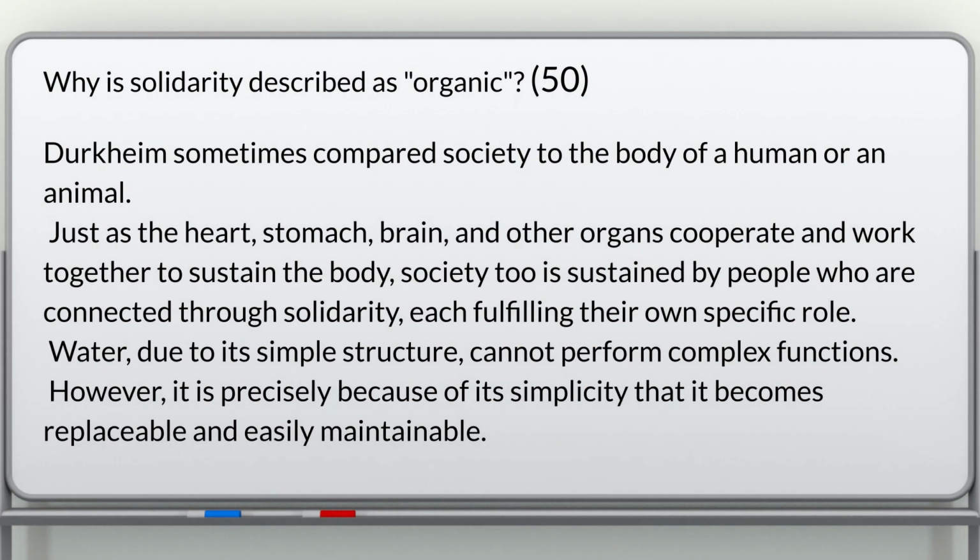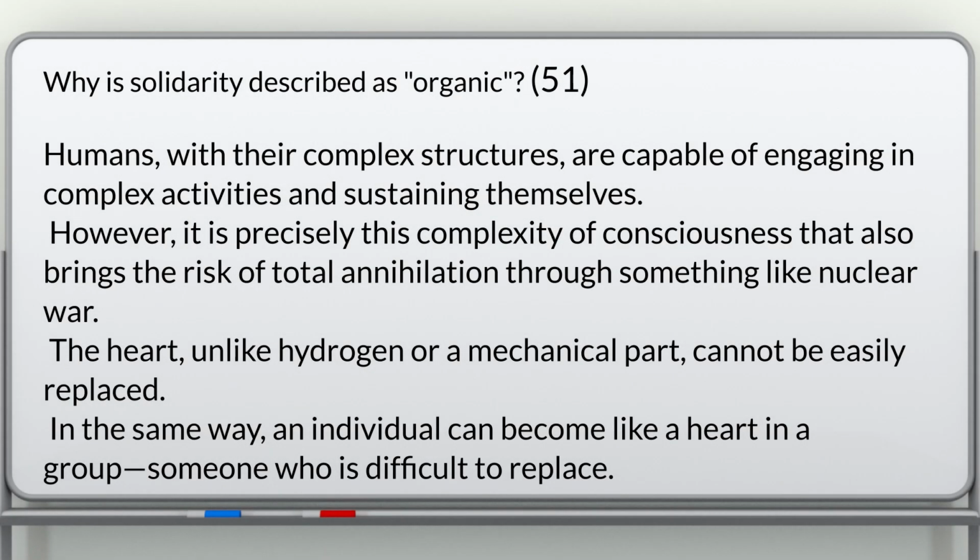Durkheim sometimes compared society to the body of a human or an animal. Just as the heart, stomach, brain, and other organs cooperate and work together to sustain the body, society too is sustained by people who are connected through solidarity, each fulfilling their own specific role. Water, due to its simple structure, cannot perform complex functions. However, it is precisely because of its simplicity that it becomes replaceable and easily maintainable. Humans, with their complex structures, are capable of engaging in complex activities and sustaining themselves.